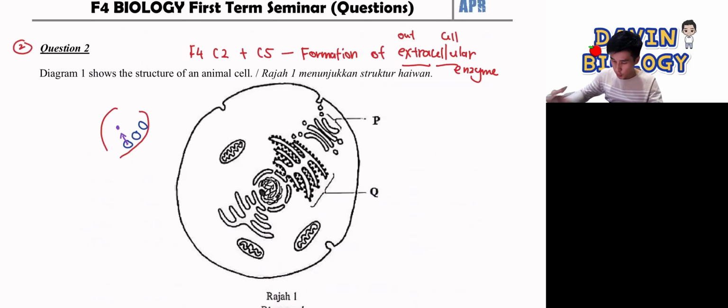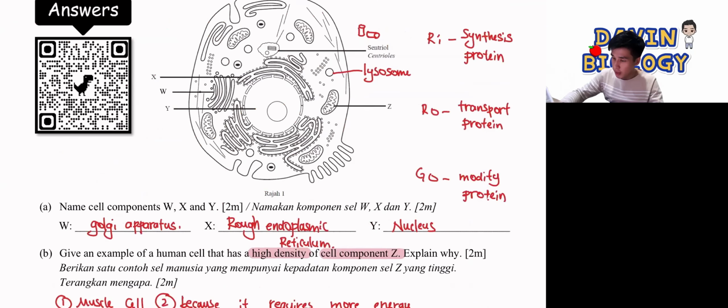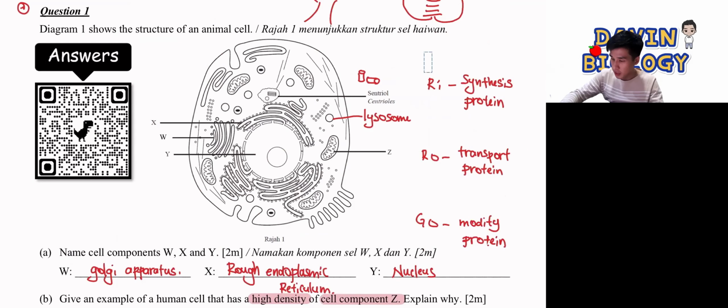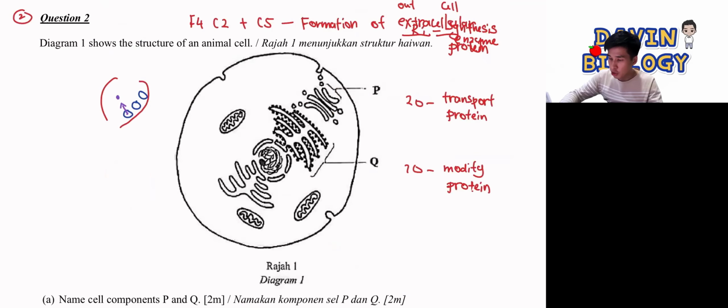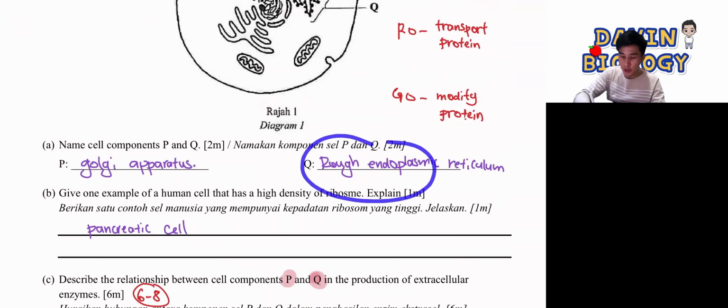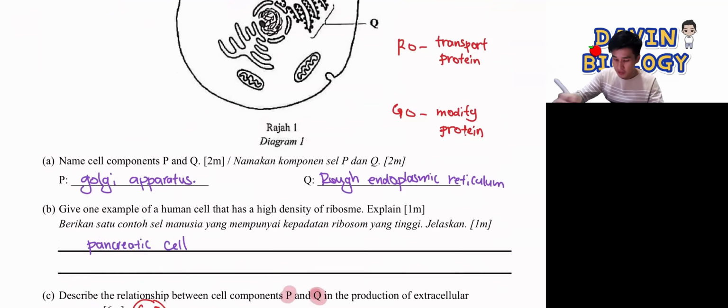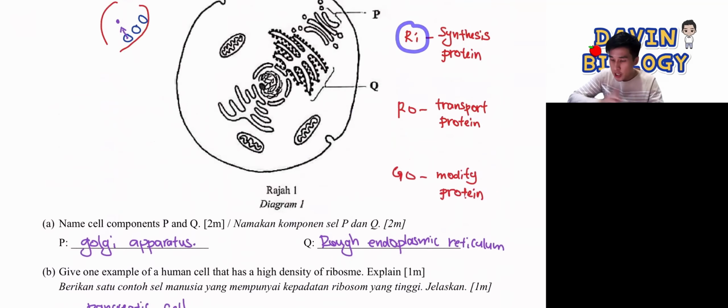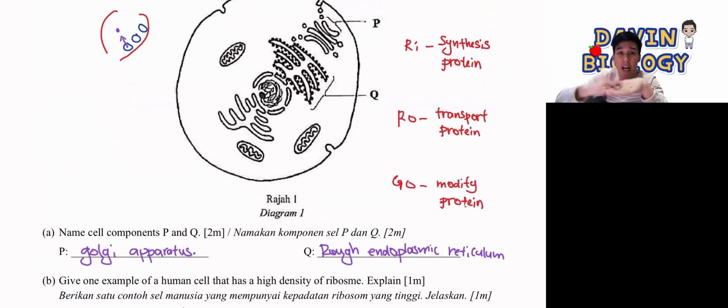Okay, so let me bring these three further again. I'm going to mention these three again. Just now we already know the function of these three. Now, even though this question just asks about rough ER and Golgi apparatus, we need to also mention the ribosome if it's 8 marks. Why? Because ribosome is on your rough ER. So even though they just ask about rough ER, this actually includes your ribosome. So if it's an 8-mark essay, we're going to mention the ribosome as well.